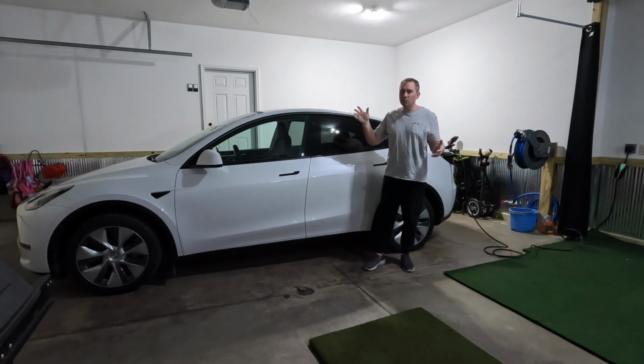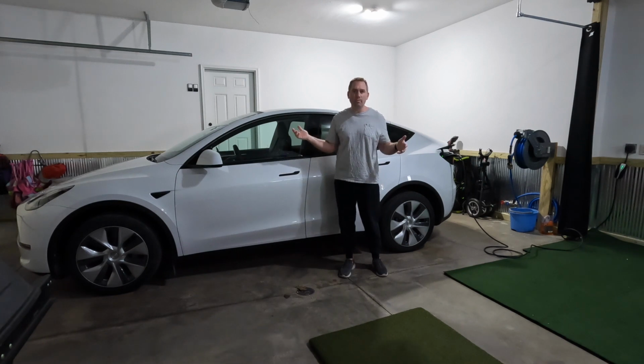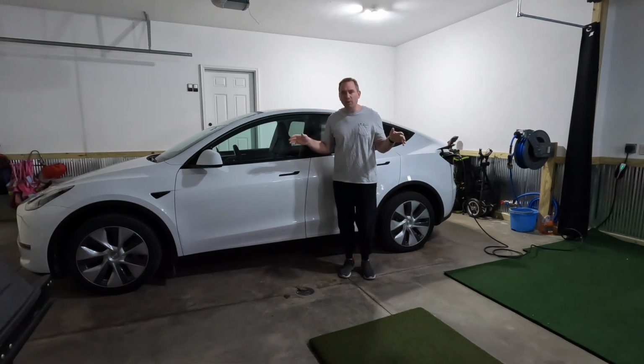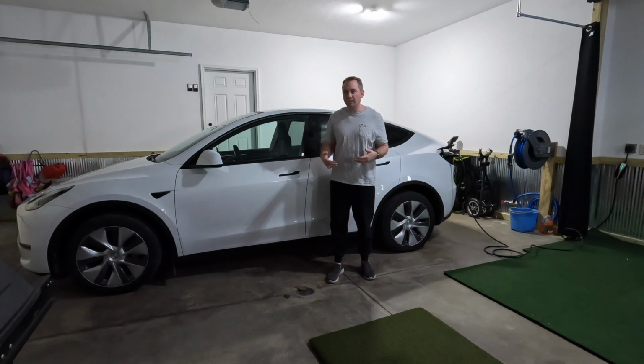But here's my initial take on the whole experience, the 230 mile basically road trip we did yesterday, and first impressions of the car. It is better in pretty much every way than a gas car. The technology takes it over the top even, but even just getting rid of the autopilot, the self-steering, the acceleration, the fact that there's no shifting, I mean, it's just a better driving experience than a gas or diesel vehicle.